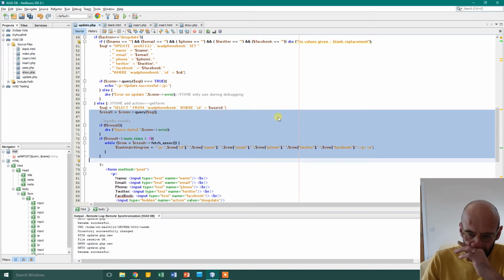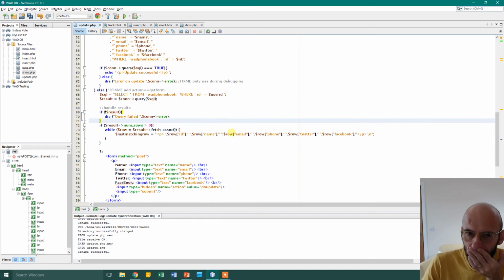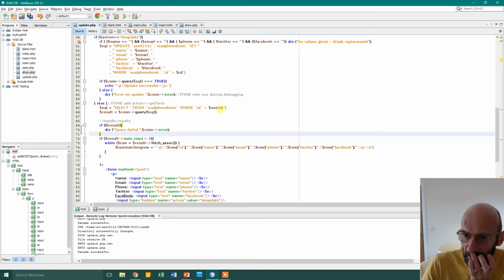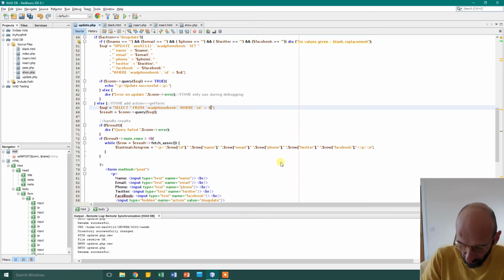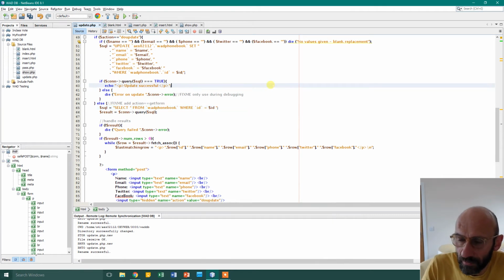reformat it. Result, connection, so select star from database where ID equals, we don't want user ID, we want ID. Okay. So this page expects to get an ID, and we'll then load that one.